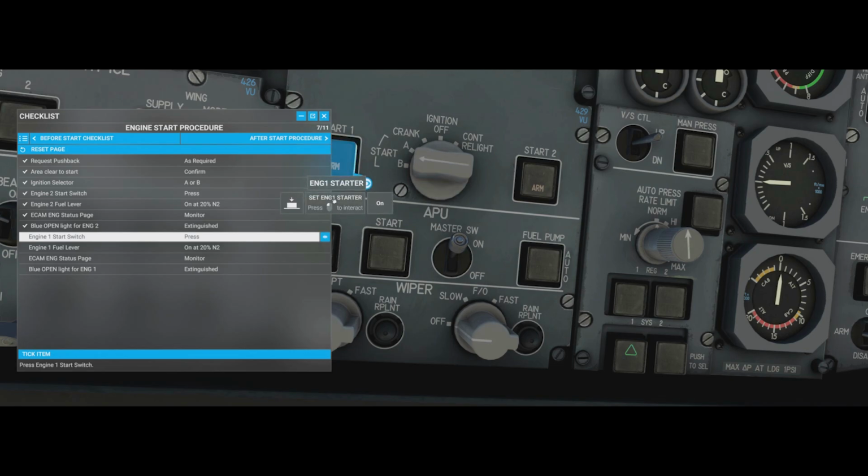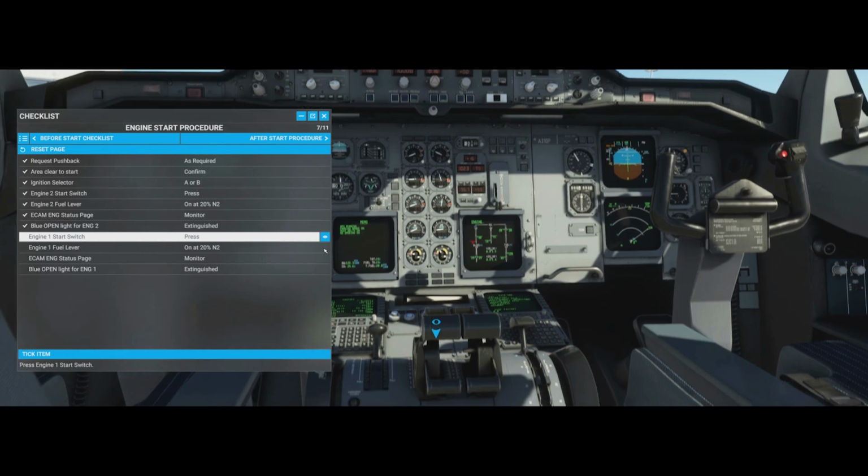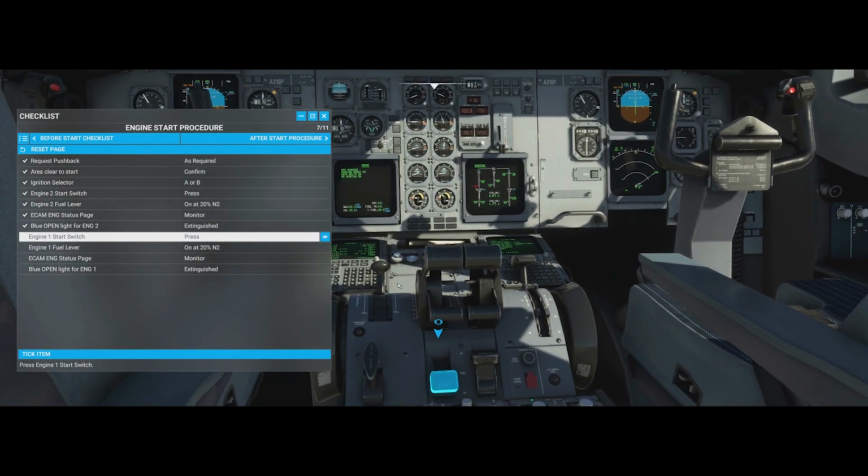Same situation, press the button here. Go down, watching to see that it goes above 20%. If you don't put it in by 20%, it's not a big deal. It's just going to reach the maximum speed at which it can turn the engine without fuel and just sit there. Okay, so we'll let it do that this time. So see, it's going 20, 23, 25. So it can't go any quicker. So it will just sit here now, but that's okay to also put the fuel in there. Again, we're just monitoring the instrumentation. It all looks good.